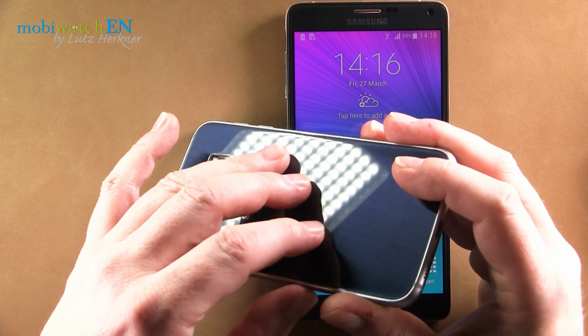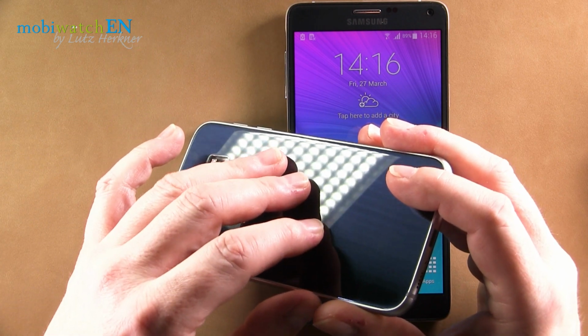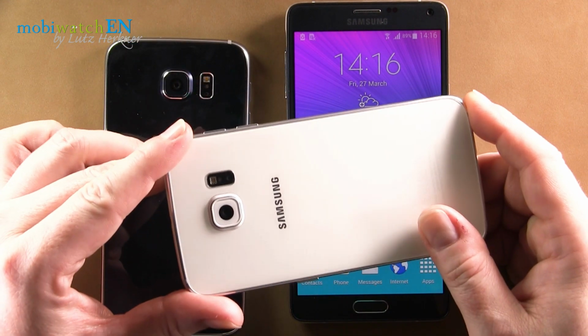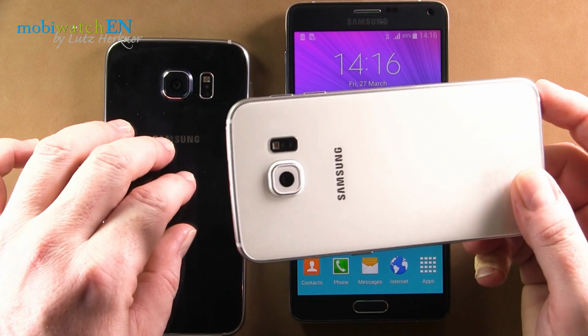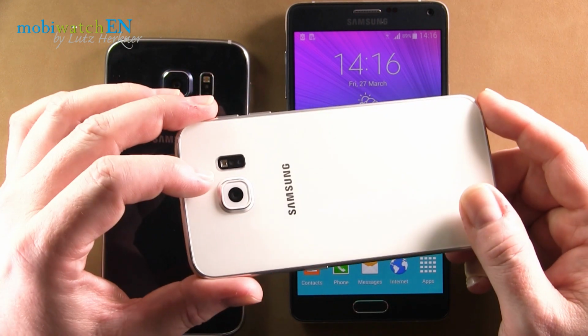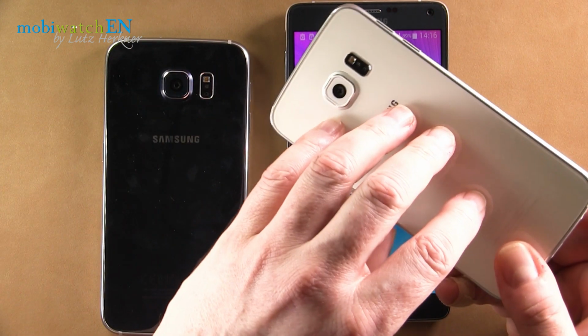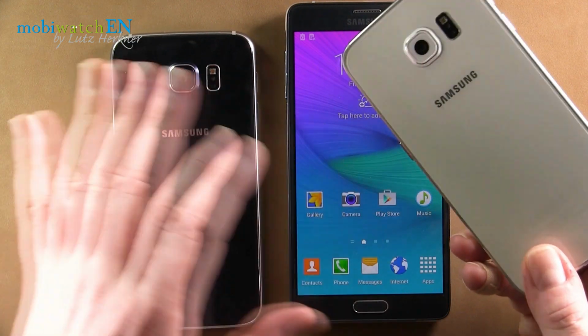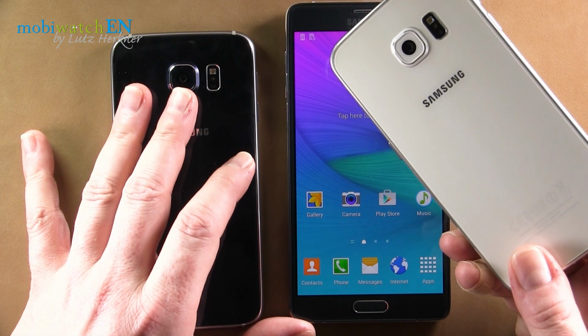This is even way quicker than the iPhones. And the S6 Edge, 123%, 117, 123% above the average. So this is rank 1 and 2 on the benchmarks at the moment of all phones I've ever tested.